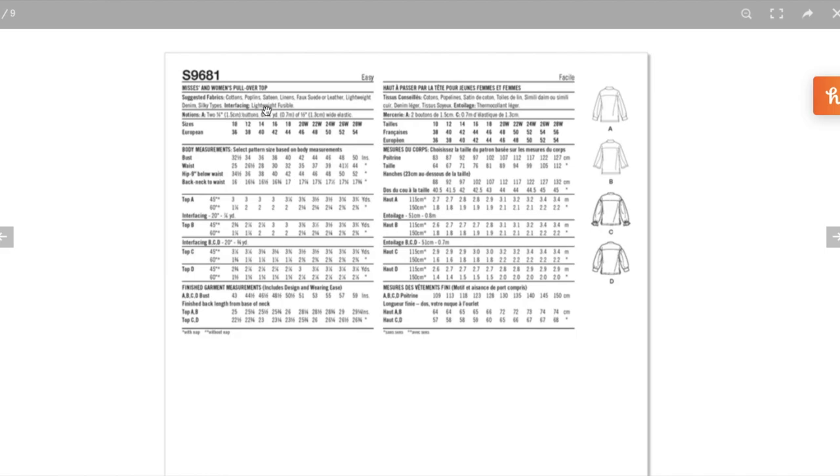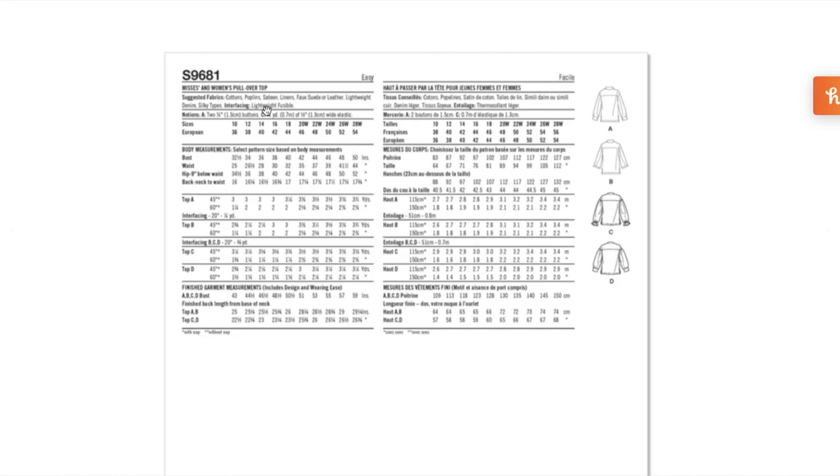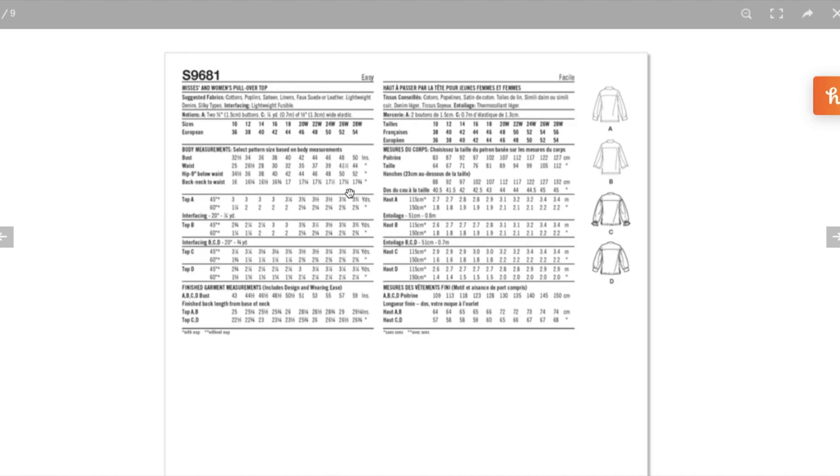Cottons, poplin, sateen, linens, faux suede or leather, lightweight denim, silky types. I guess I kind of get where they were trying to go with the faux leather. Maybe it's the color. I don't know. It's hard to pinpoint exactly what's happening. But you need a lot of it. Two yards? Man, that's a lot. Well, I guess with a sleeve.